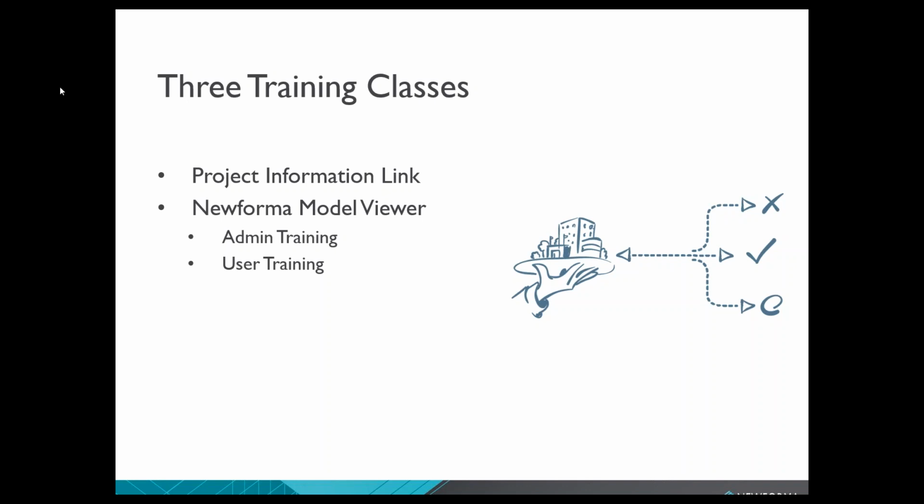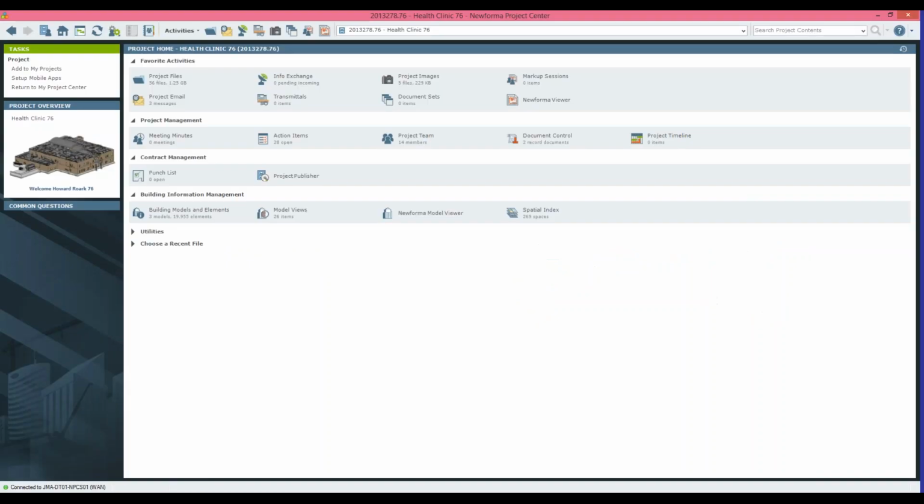All right, I'm going to switch over to my desktop and we'll take a look at where we start. So inside of Newforma Project Center, for you users, on the projects that you want to start using the model viewer, if you still have our standard groupings inside of your projects, under Building Information Management, you should have a Model Views and a Newforma Model Viewer Activity Center.